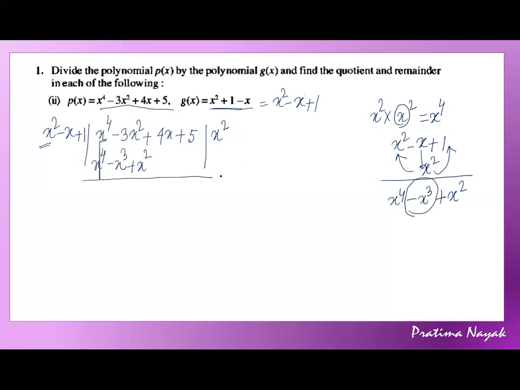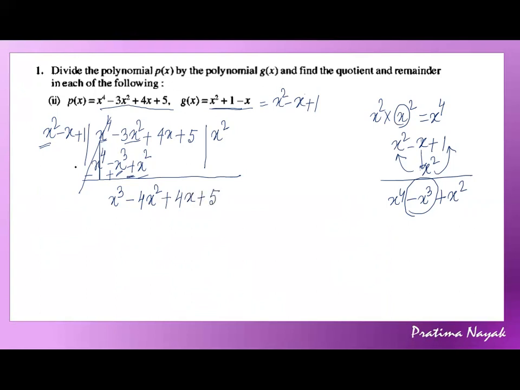Then your subtraction. So x to the 4 minus x to the 4 will be cancelled. This sign will be positive, this sign will be negative. Now there is no x cube term in the above expression, so x cube has changed sign to positive. So positive x cube is written first. Then I'll simplify minus 3x square minus x square, because it has changed the sign. Why has it changed the sign? We are subtracting. So minus 4x square, and then plus 4x plus 5.